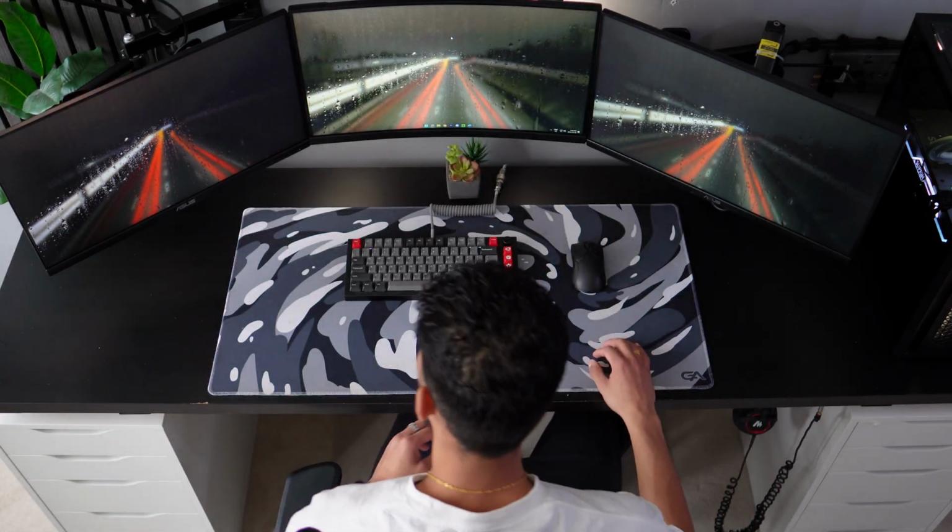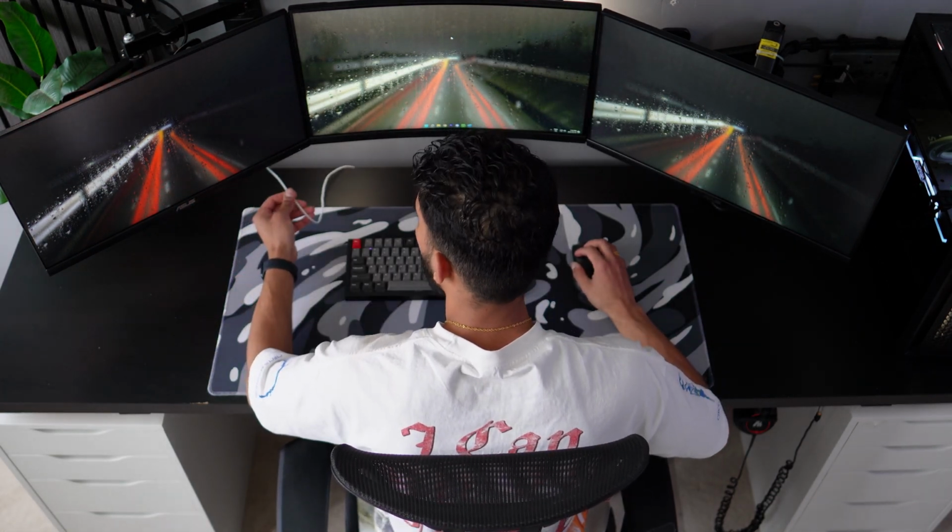Have you ever sat down and looked at your setup and there was just that one cable that's bothering you, and you're like in your head, you gotta get rid of that? Or is it just me?